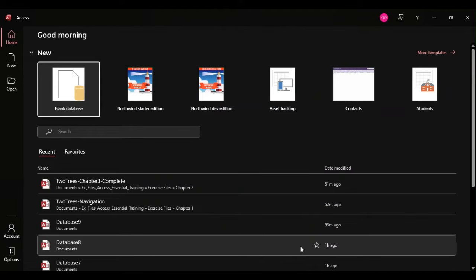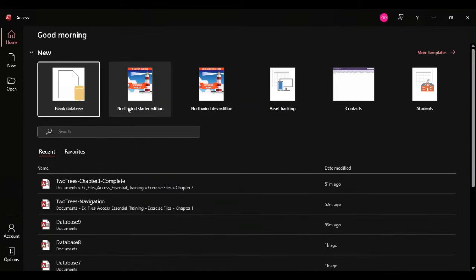The first thing you have to do is create a database first. That is one of the differences between Microsoft Access and Word and Excel. You need to make sure you first create your database before you can do anything.